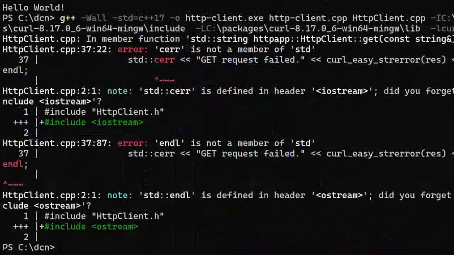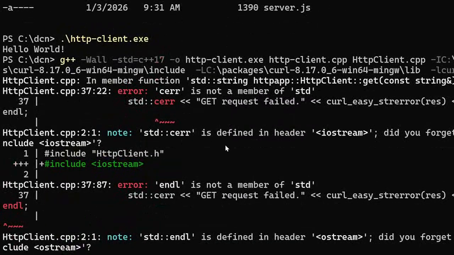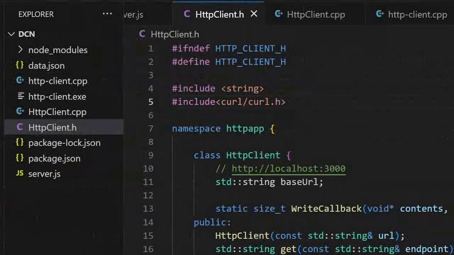Let me go back to the error again. It's saying cerr is not a member of, probably iostream is not available in that module. So let me go back. I think I know what the problem is.